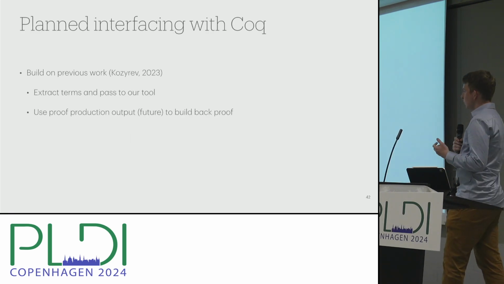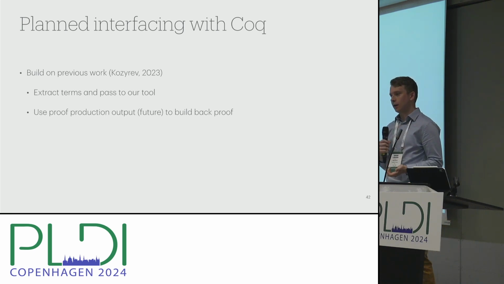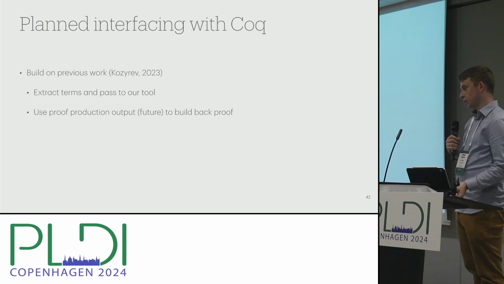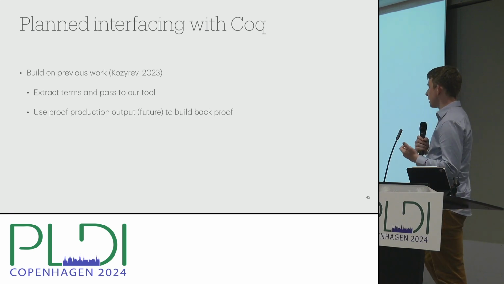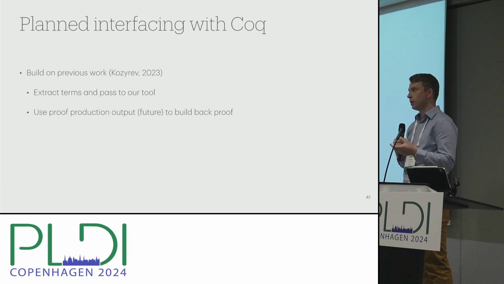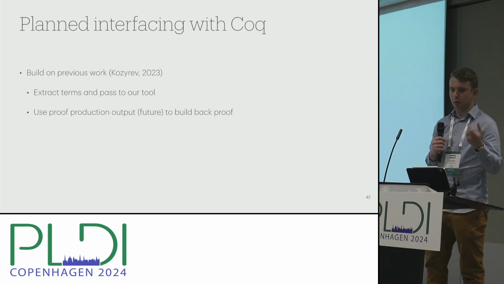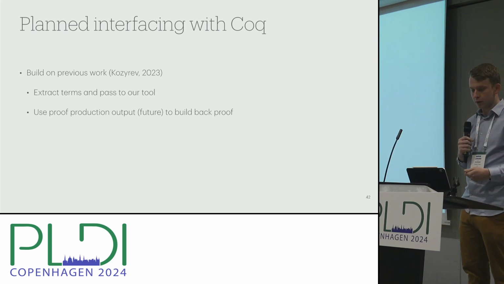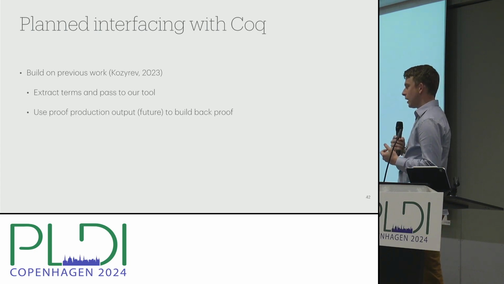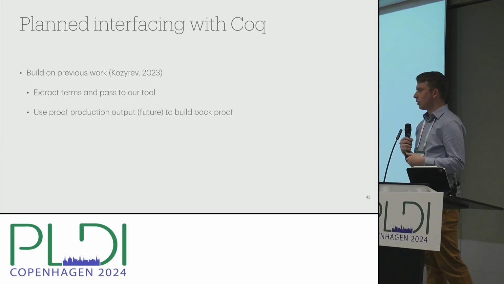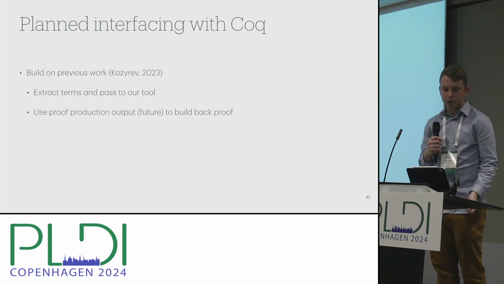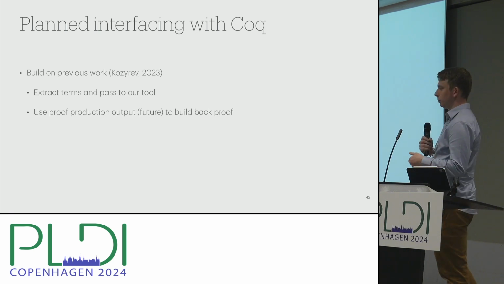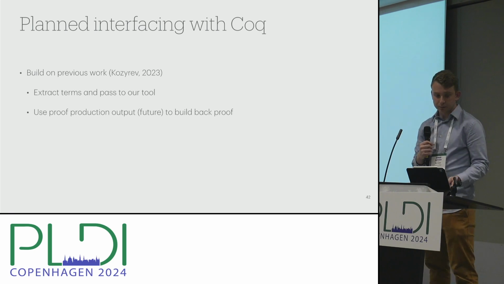Now, you may have noticed this work is in egglog, and for those of you that know egglog a little better, egglog doesn't yet have proof production, meaning right now the proof terms, or the equivalence check that we have, isn't actually ported into Coq yet. However, there is previous work by Andrei Kozyarev that uses egg proof production to rebuild Coq terms, and we will be using his work and adapting it to our tool to build back the proof terms into actual Coq.